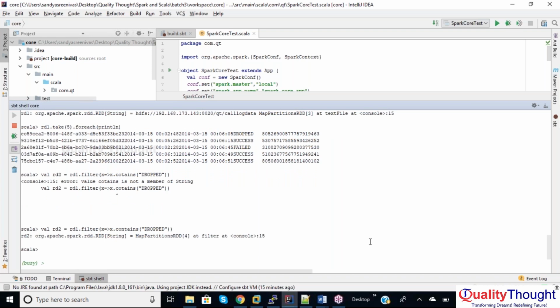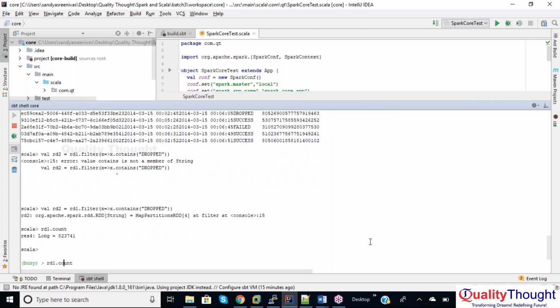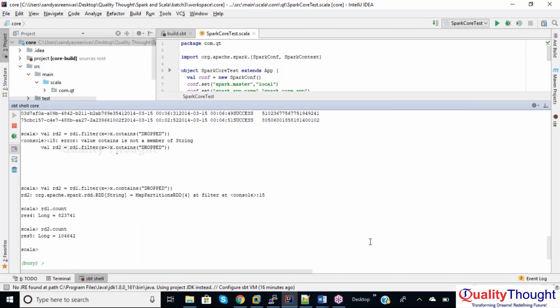RD1 contains all rows: 823741. Next, rd2 dot count. RD2 contains only dropped records, so the dropped records are 104642. Remaining are success and failed.